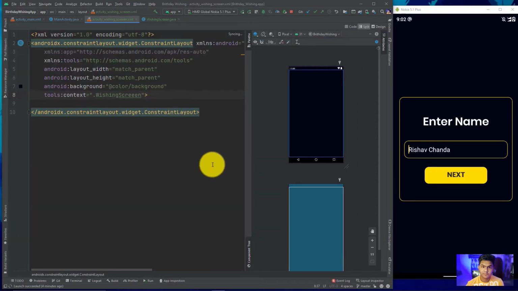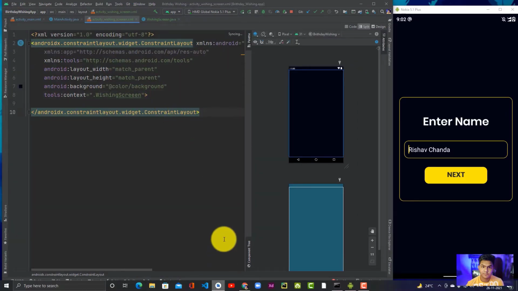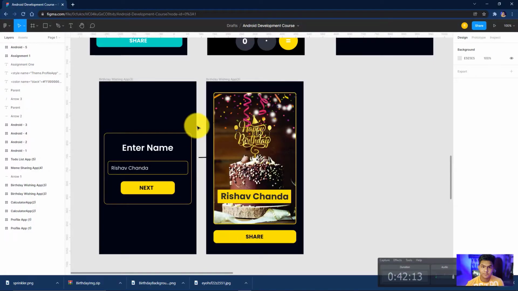So in the designing part, if you come into the Figma file, what you will be seeing is that our second screen is pretty simple. There is nothing much complicated. We have an image, a button and a text view, right? So let's build this one. I have already downloaded these 2 images, and I will be keeping this one wrap content, because the image is at its own size.